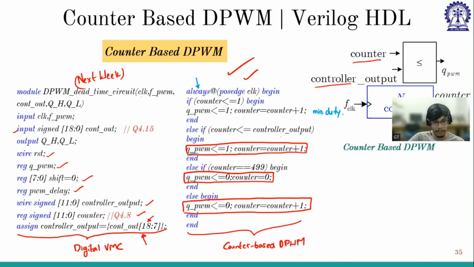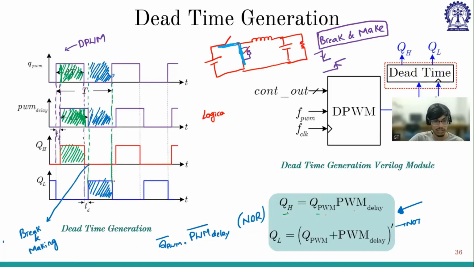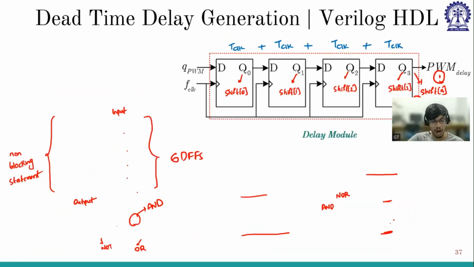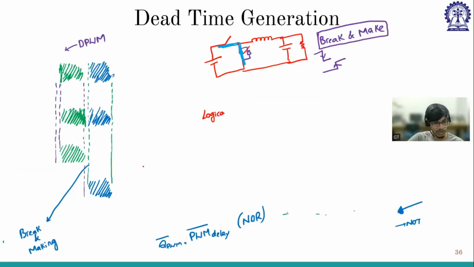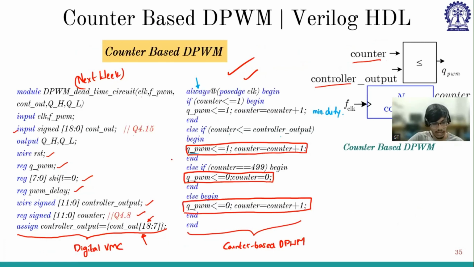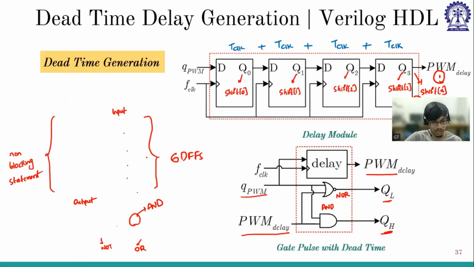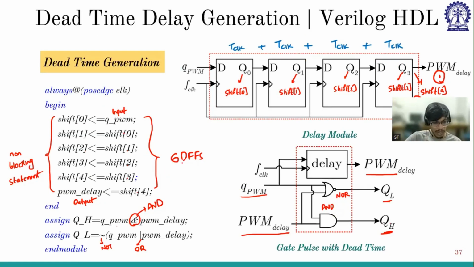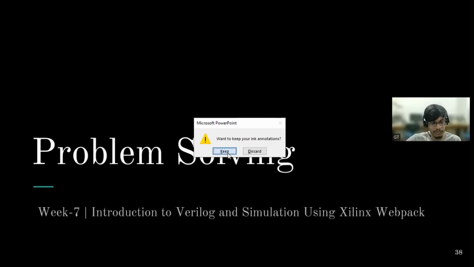So this is the PWM delay part. Please try to go through SAR's lectures and understand how this is working. I request you to draw these timing diagrams and see how the delay is being created and how we are doing the shift operation. I also request you to write the Verilog code and try to implement it. The entire code is given here. You can copy paste, but first try it by yourselves, and if you are not able to get it, then you can refer to this. Don't directly copy, otherwise you will not understand. So before we go into problem solving, let me just quickly simulate it.